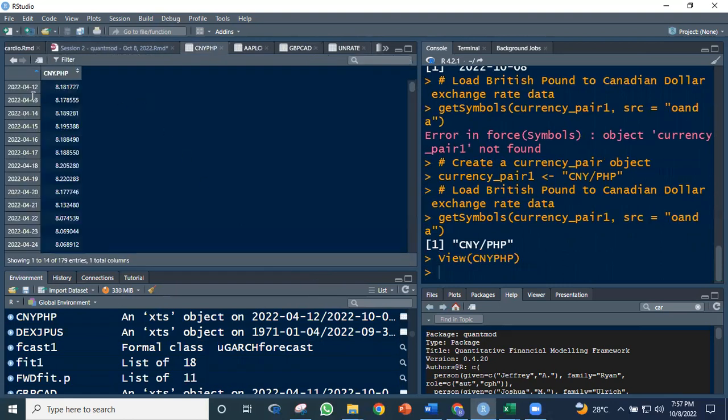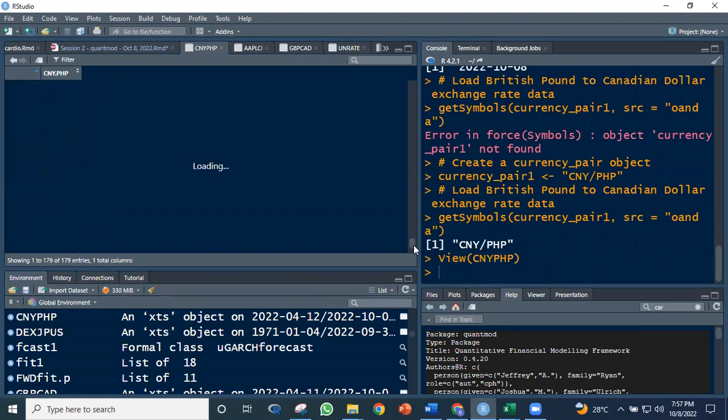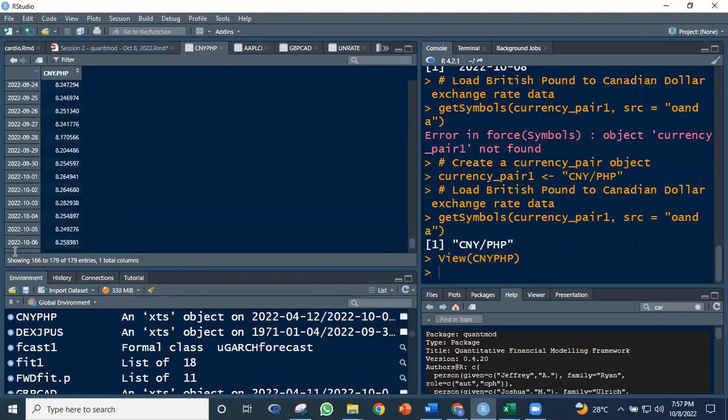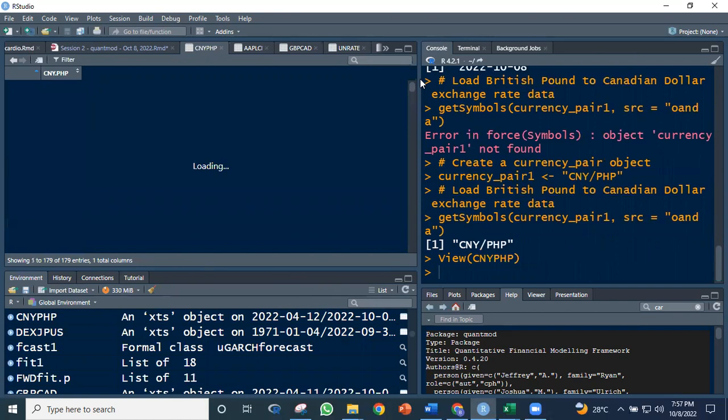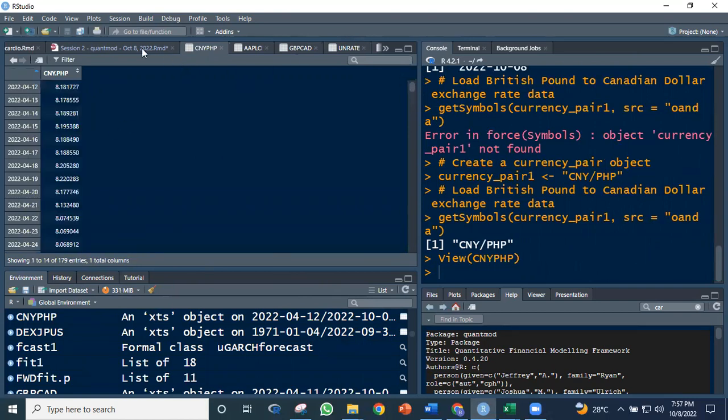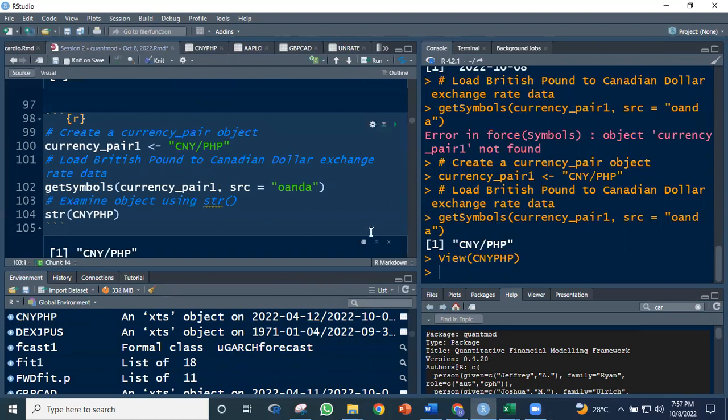This is the exchange rate. Again, limited yung 2022 April 12. And then it will only give us 179 entries hanggang yung the other day, 6th. So depende class sa data needs nyo.